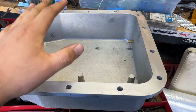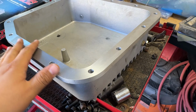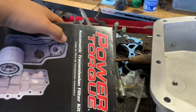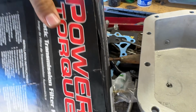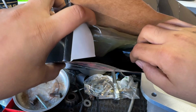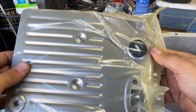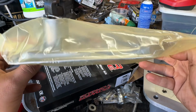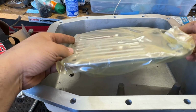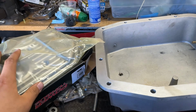The AOD pan, the original one, is big enough, and man, they just went off with this thing because it is massive. I also picked up the filter here. Here's the part number for it, and they recommend the off-road filter. They say that you don't really need it, but I thought might as well replace the filter. And the difference with the 4x4 filter is that it has a small pickup tube, so it'll pick up all of the fluid there that's near the bottom of the pan. So super nice pan here.